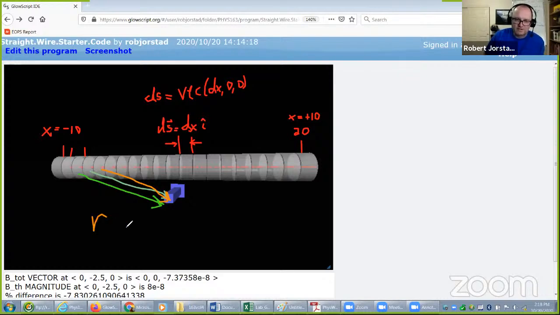So r changes. That's going to be the hard part, figuring out what r is. Okay, so let's try and type this up now. Any questions while I've got that up on the screen?